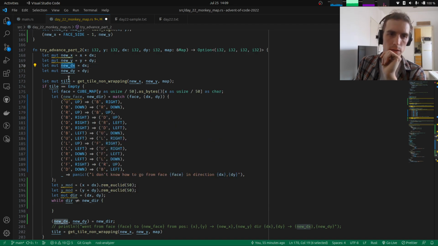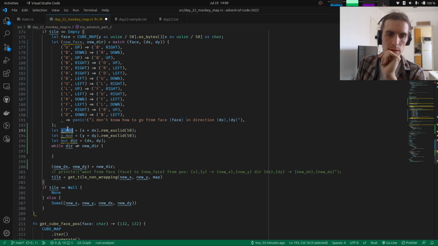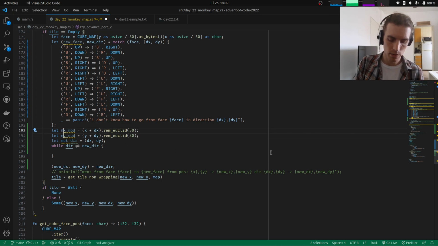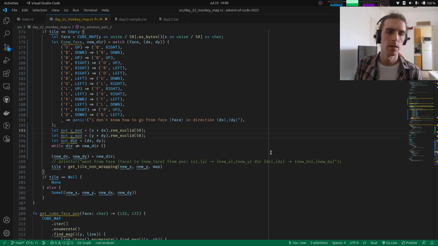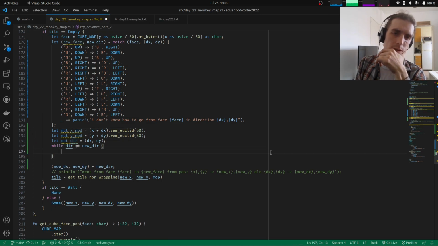I guess we can use new dx and new dy for this, although it's a bit messy. We can also use this. Yeah, I guess we could use this. And we're gonna rotate x mod and y mod, and then assign that.